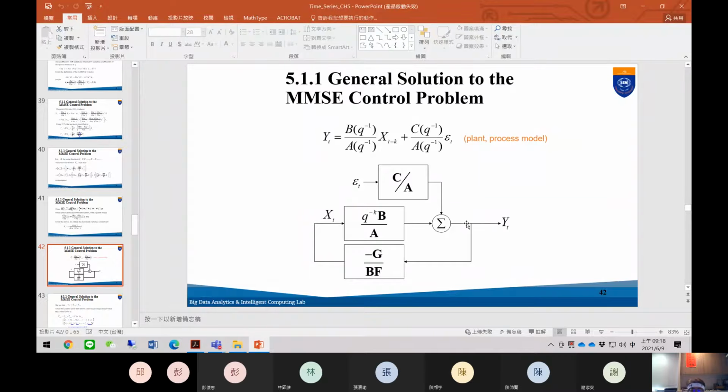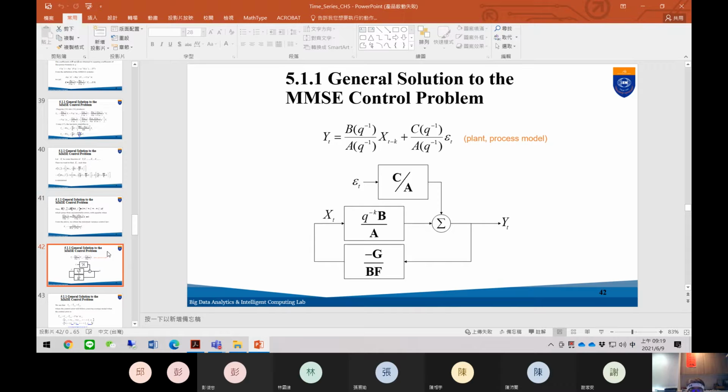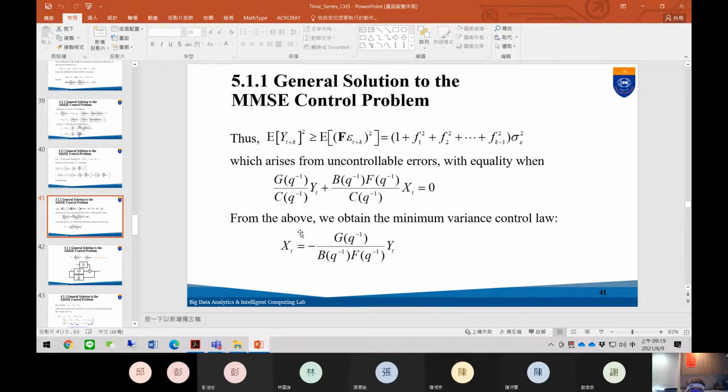And then feedback y_t. So feedback y_t, this is the controller. What is the controller? Minus G over BF times y_t. Let me say it again, minus G over BF times y_t, fed back to produce the x_t, right?